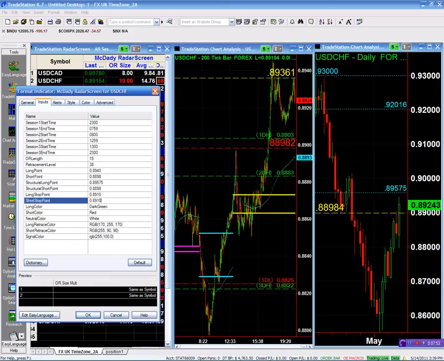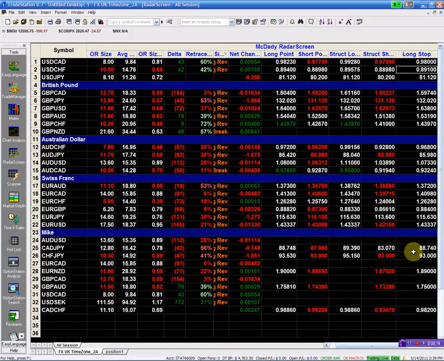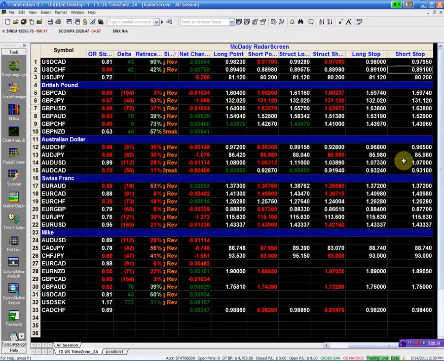Okay. So let's recap the dollar Swiss. I'm going to buy the dollar above 89.40, and if I do, I'm going to place my stop below 89.10. My structure long is 89.57. I will go short only below 88.98. It is also my structure point, so my short point and my selling point are one and the same, and I'm going to use the same stop for the long and the short, 89.10. Okay, that is the dollar Swiss.